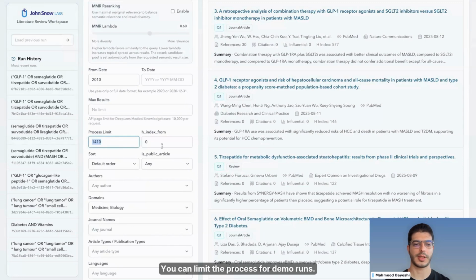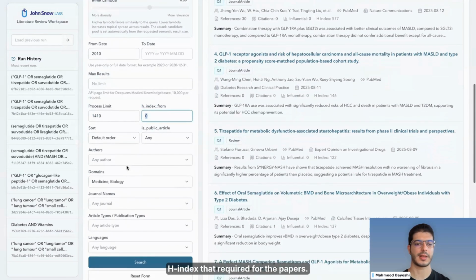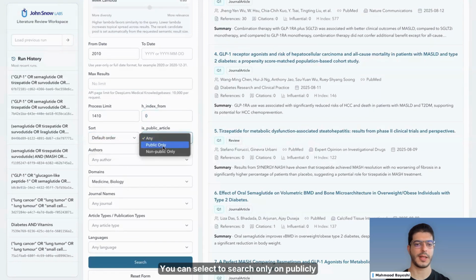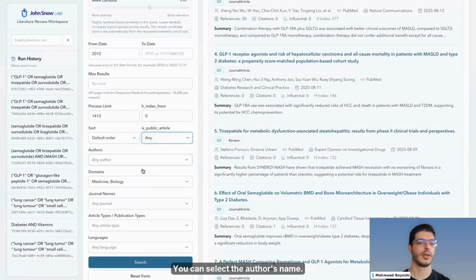You can limit the process for demo runs, and also you can set the minimum H index required for the papers. You can sort in different ways. You can select whether to search only publicly available articles or abstract-only papers.